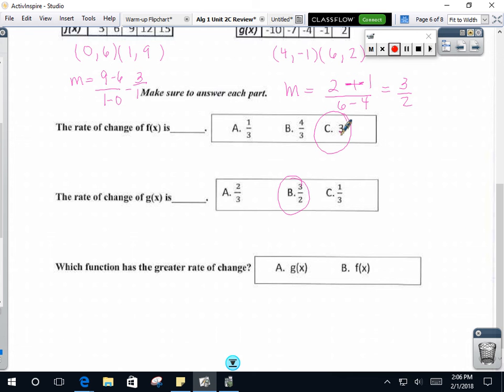Well, to be able to compare these numbers and know which one's greater, you probably need to put the fraction in decimal form. What is 3 over 2 as a decimal? 1.5. So which number's bigger? 3, and it's the f of x. So make sure tomorrow, before you compare, make the fraction answer a decimal so that you really know what you're doing, because a lot of people missed that last year.